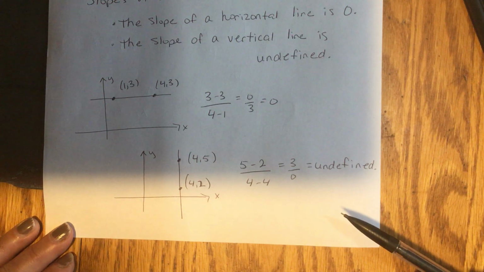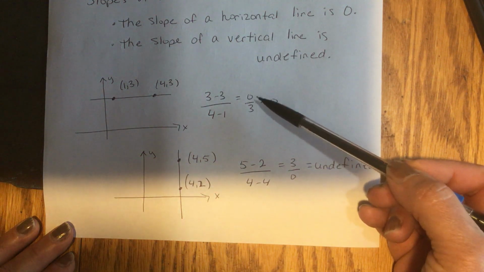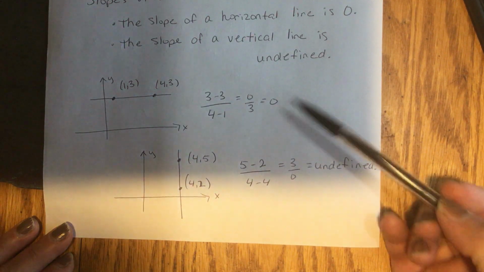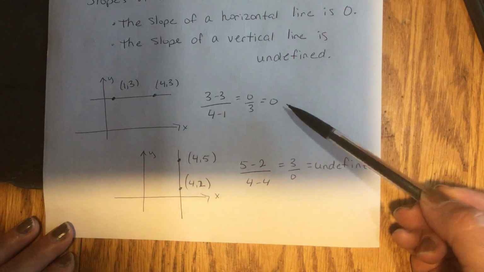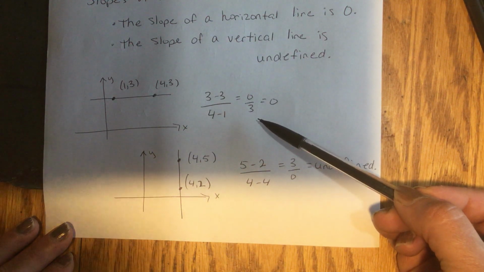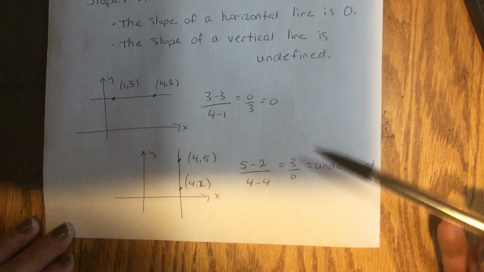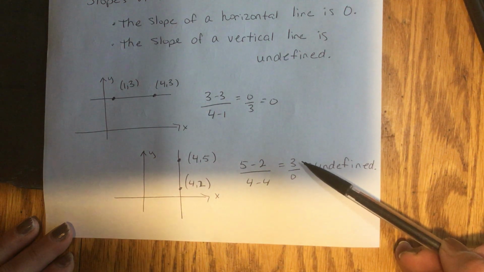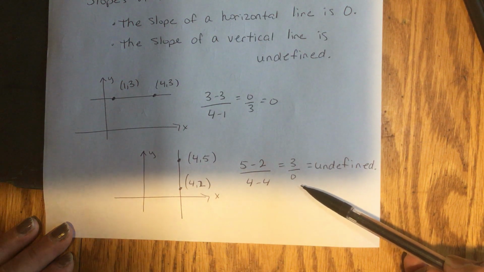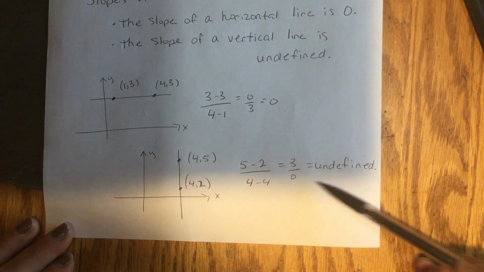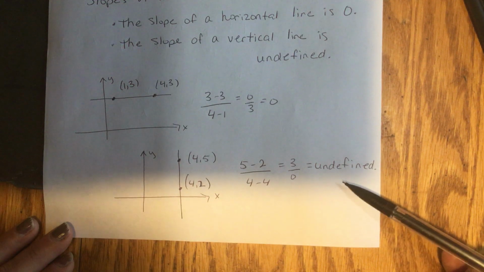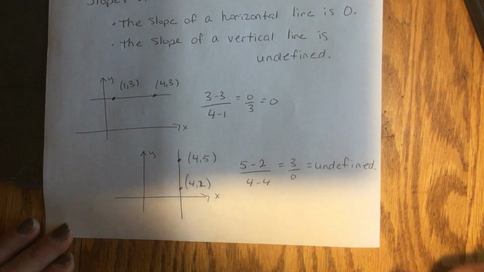If you have a hard time remembering or understanding whether 0 divided by 3 is 0 or undefined, put it in your calculator. If you do 0 divided by 3, it will give you an answer of 0. Like if I have 0 cupcakes and I share them with 3 people, everybody gets 0 cupcakes. But if I have 3 cupcakes to divide among 0 people, that doesn't make any sense. So it's undefined, okay? If you type in 3 divided by 0 on your calculator, it will give you an error. So that's how you can tell if you don't remember.